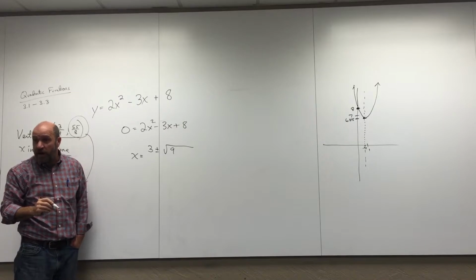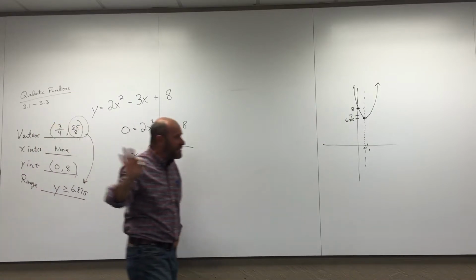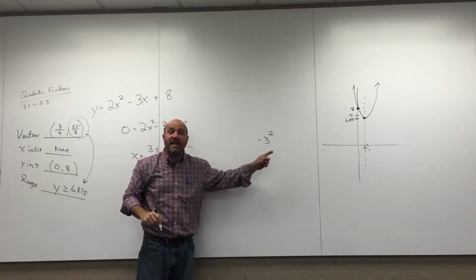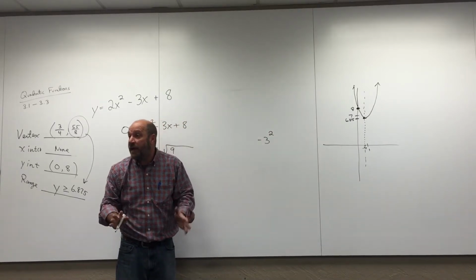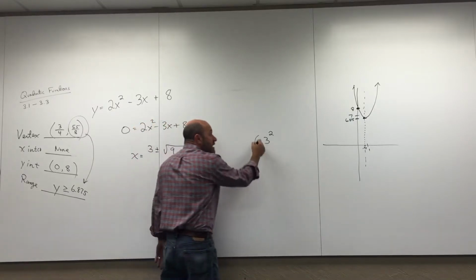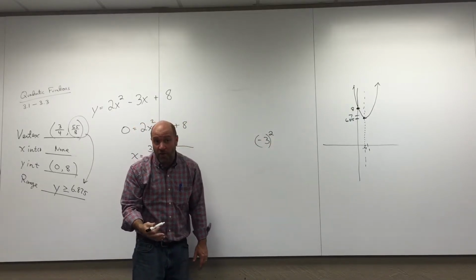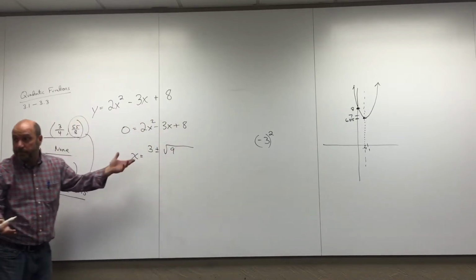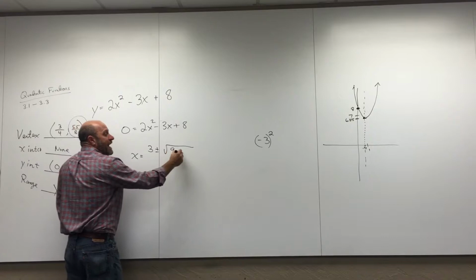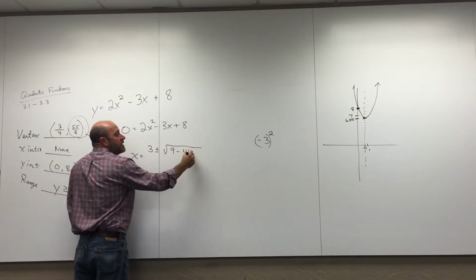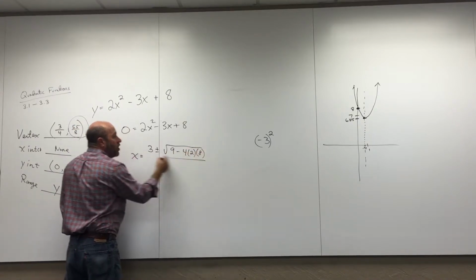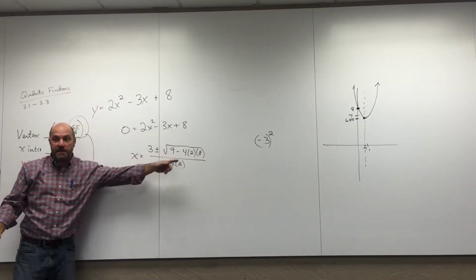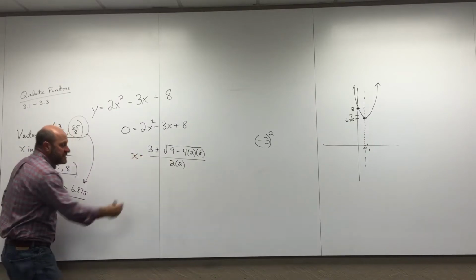It's a negative 3 squared. Some students do that wrong. A little time out here. If you type that in your calculator just like that, your calculator is going to tell you negative 9, which is wrong. It's a negative 3 squared, which we all should know is positive 9. So it's a 9 minus a 4 times a times c, all over 2 times a. You guys okay? Got my a and my c in there. Let's keep working on this.